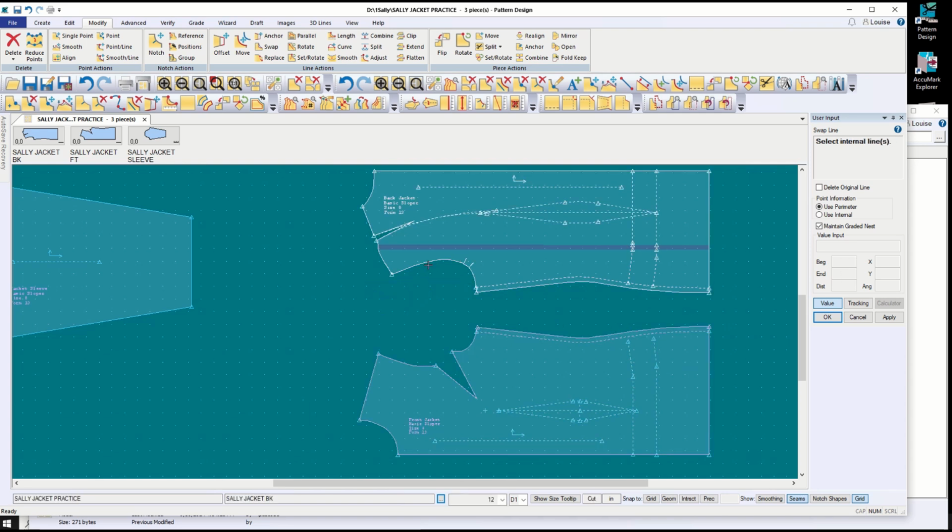Okay, I also want to lower my armhole, but I think I'm going to take care of this shoulder area first. And when we're through with that, we're going to raise the shoulder and add space for a shoulder pad.